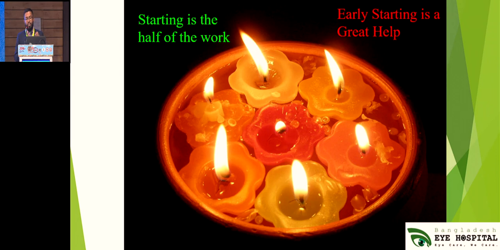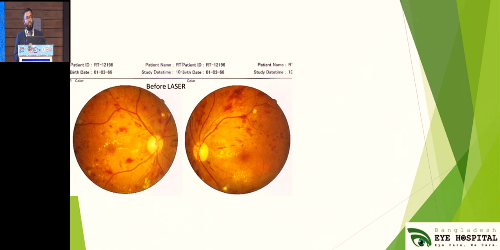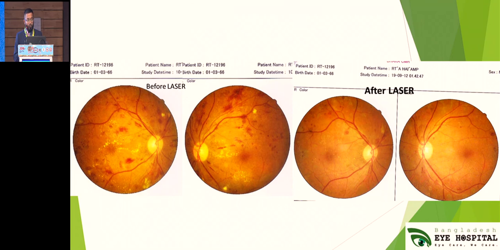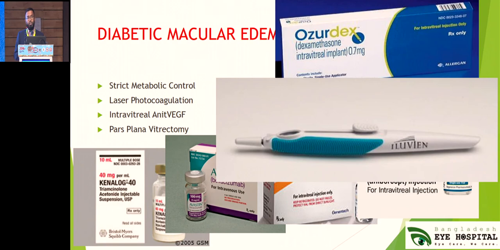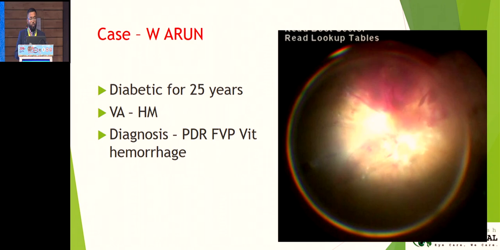And you will see there are multiple modalities to treat diabetic retinopathy. In case of very severe non-proliferative diabetic retinopathy with CSME, after treatment there is a functional and structural improvement. The main cause of loss of central vision in diabetic retinopathy is diabetic macular edema. There are many modalities available to treat diabetic macular edema, though usually we use intravitreal bevacizumab and ranibizumab frequently. So I will share two cases.